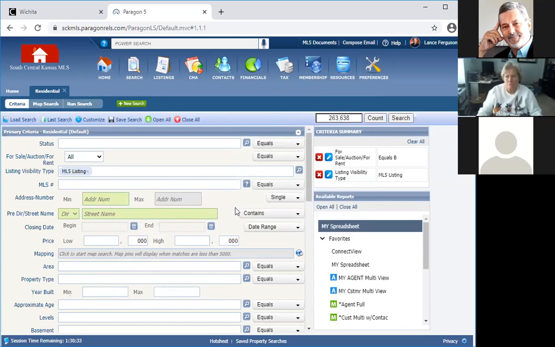Again, what I have set up may not be the same as Lynn's. Lynn may think, you know what, bedrooms are much more important than size, or basements are much more important than age, whatever the case may be. So you can really customize these things to what you like. Again, we are keeping in mind that we're searching broadly. We start way broad, big top of the funnel, and we narrow it down.